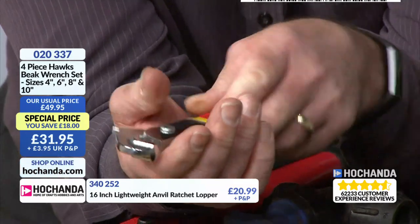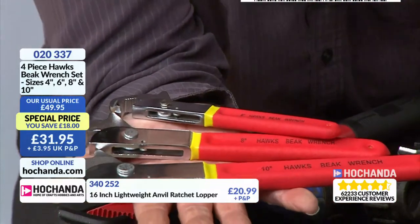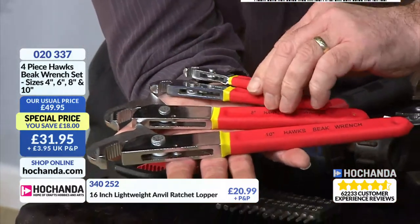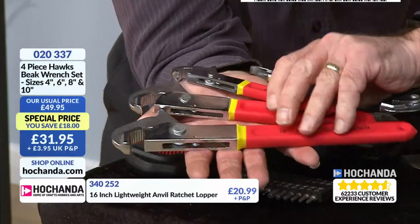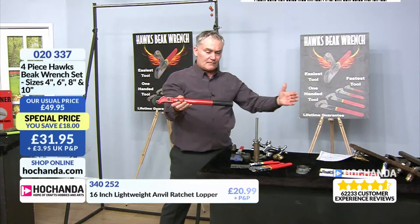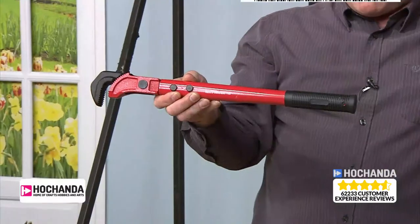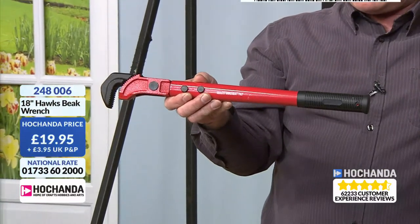You're getting all four, not just that one, you're getting that one and that one, all four for that phenomenal price. But wait, there's more. What if you need a big fella? How about that one? If you put a 3 times handle length extension on that, you're looking at about 1.5 meters, 5 feet. And it's still guaranteed for life.